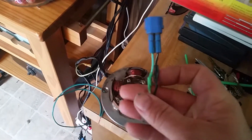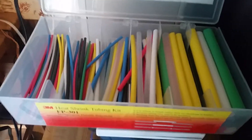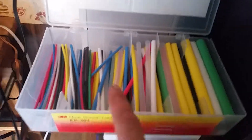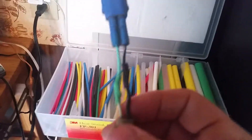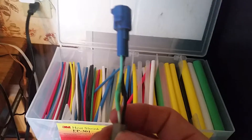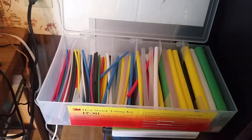If you do it properly, it will not corrode. I use these right here — they're made by 3M. I've got two boxes: one that's multicolored and one that's a regular standard gray, for jobs that don't require color. I like my stuff to look as professional as possible. I use the twist-wire solder method, and I'm going to tell you what that is.